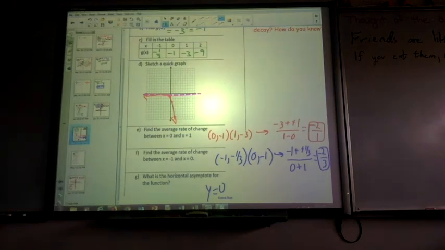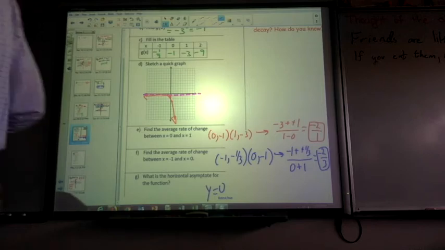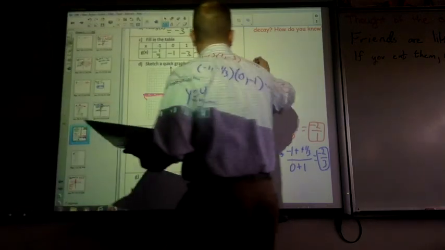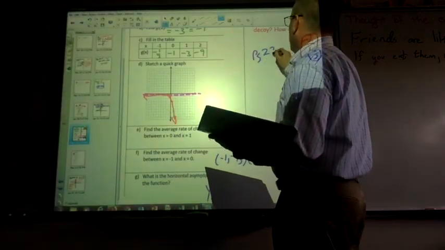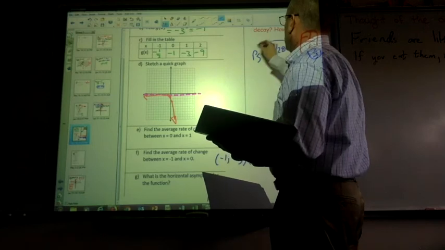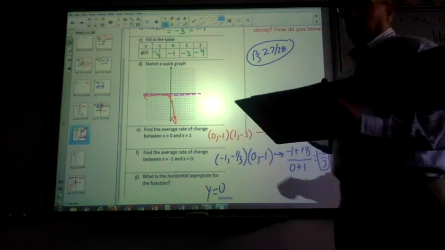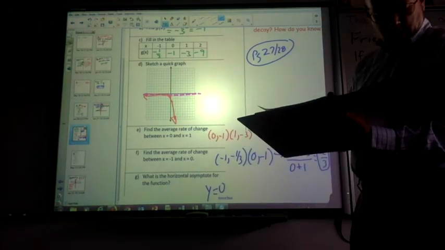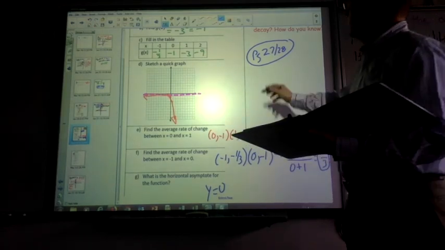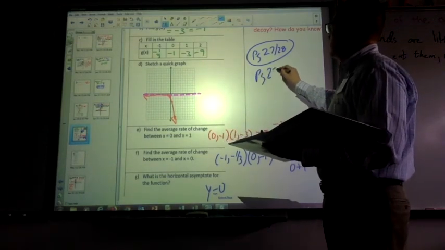Happy? We'll take care of that on one different table. So, your homework for tonight is, if you did not get page 27 and 28 done, you want an extra day on it, get it done. It's still going to be worth the same, okay? And then I'd like you to do page 29 and 30, please.